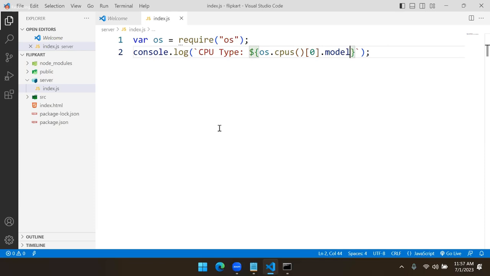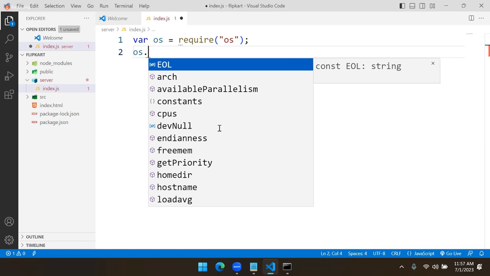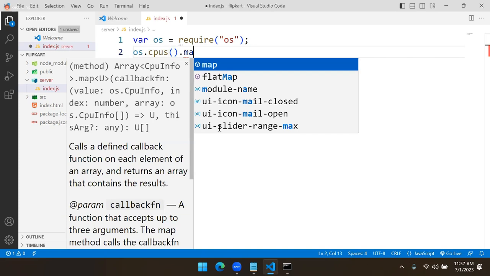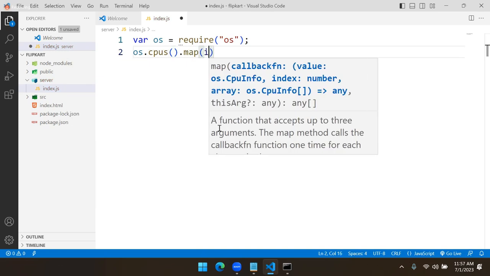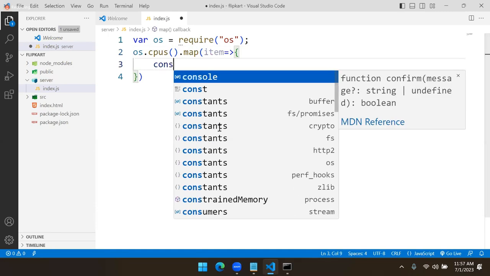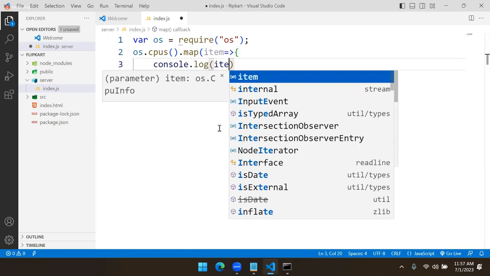So you know how to read an array. How can we read the array? Suppose I am writing like this. You already know to read an array, you can use os.cpus and dot map. You can read every item, and you can console.log every item.